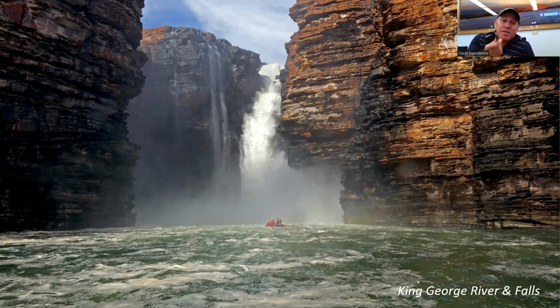So there's two distinct seasons, I think, about the King George River, and both of them are amazing. Oh, good. I was just about to ask that, because many people do say, when's the best time to go? You've got your wet season, the waterfall season, then you've got your peak season because of the climate and the temperature, with all the bird life and marine life coming out. But then at the end, it's your whales. You do whale season. That's right.